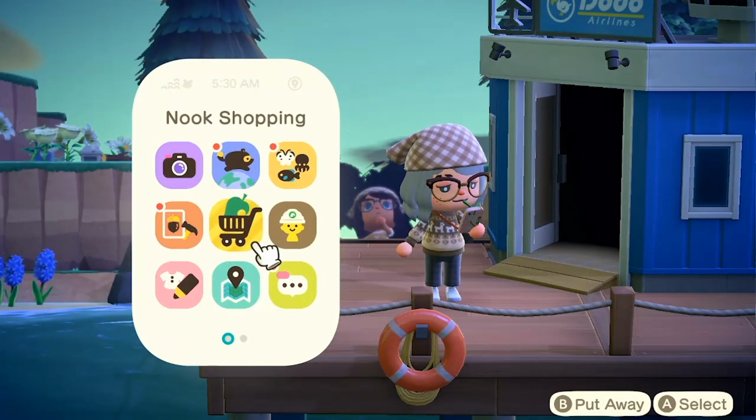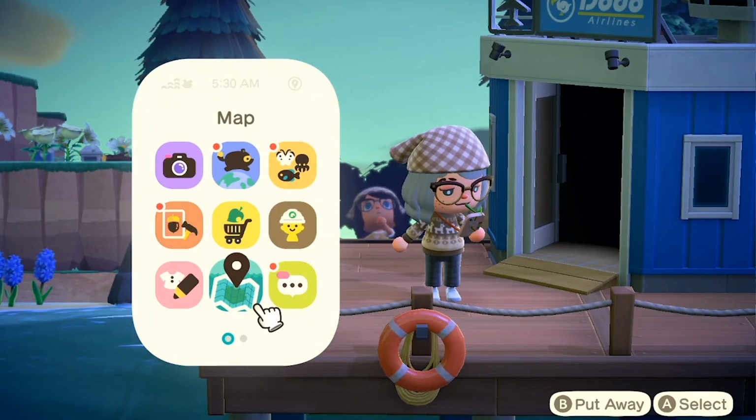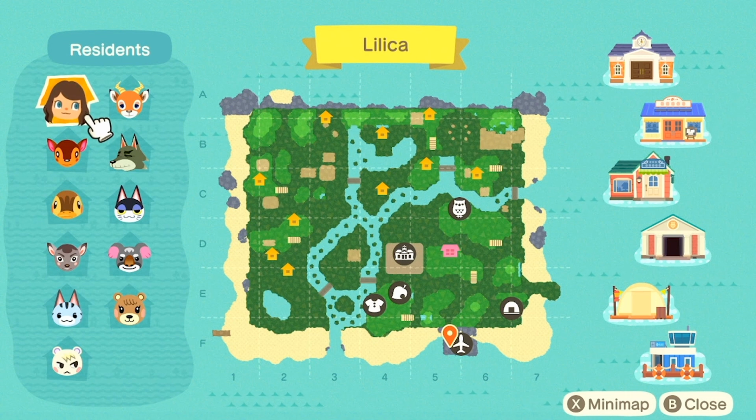So before we get started, I'll take a little look at the map of Lilica. I'm always so impressed when I look at the map of an island that has a lot of terraforming. I think the water especially looks so cool on this map. I've been practicing my waterscaping, but it's still not on the level of Libby's, I gotta be honest.